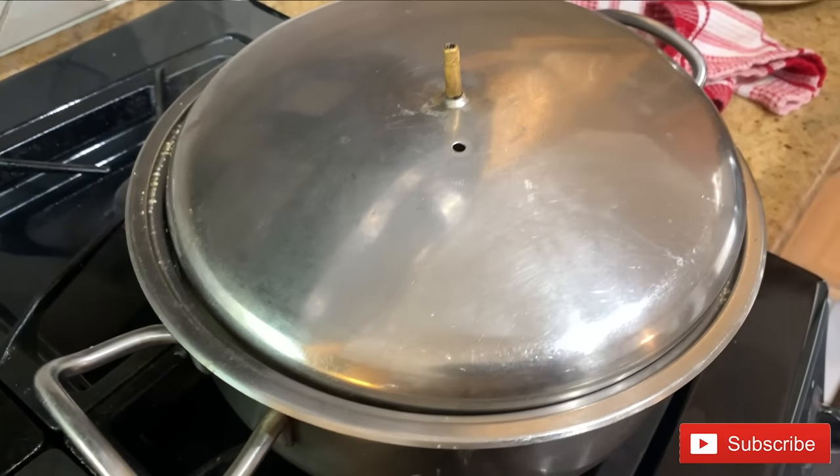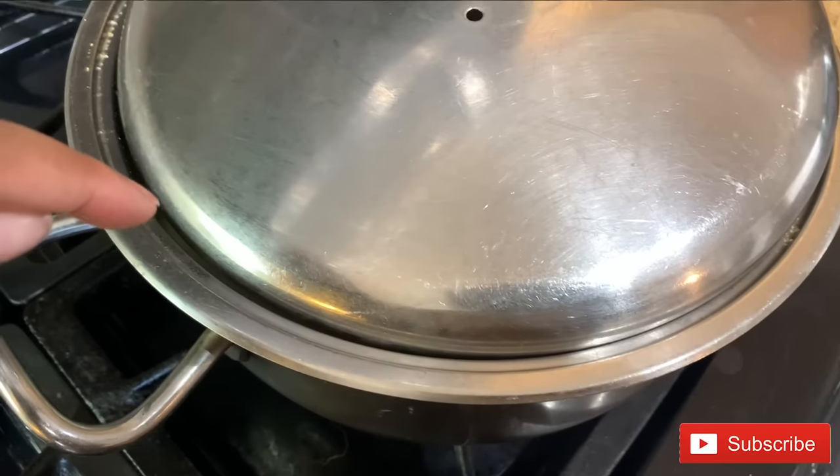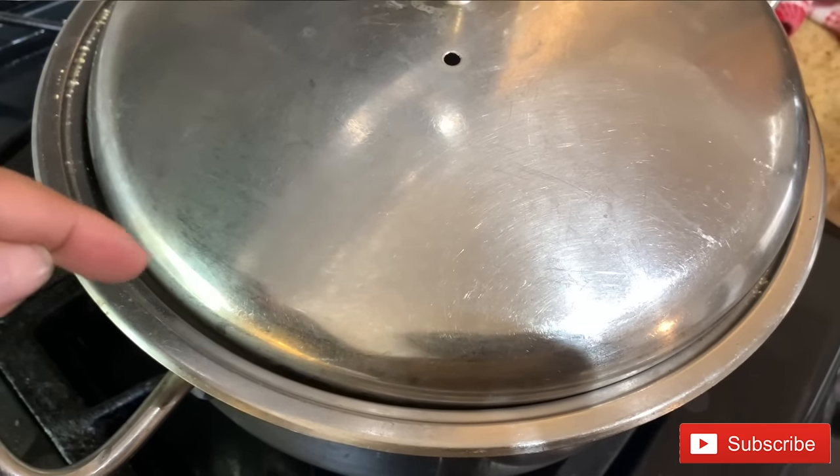For those of you who don't know what she means, that little peephole there. Just catch it by the side, okay?